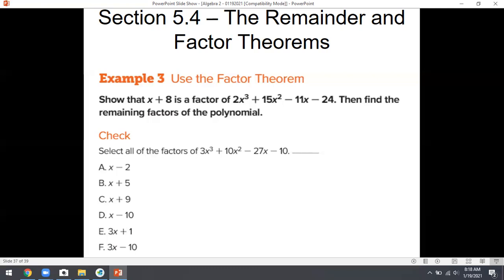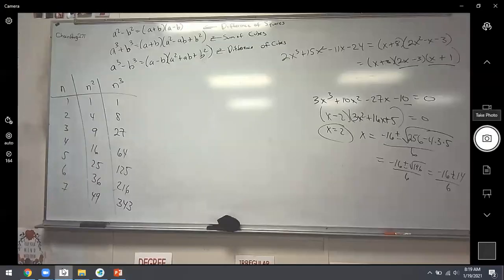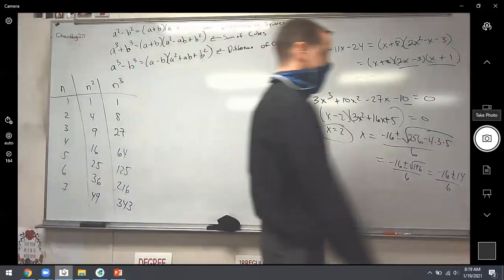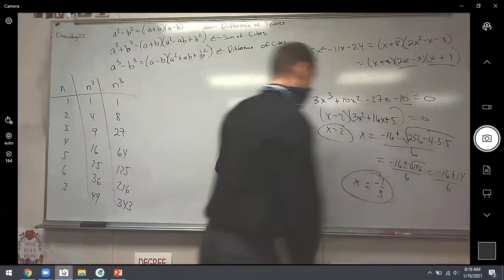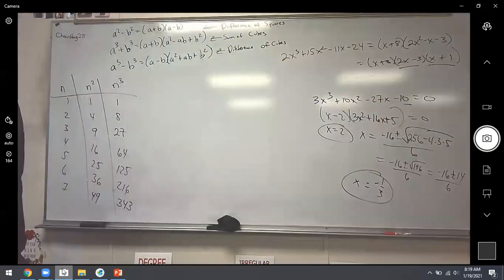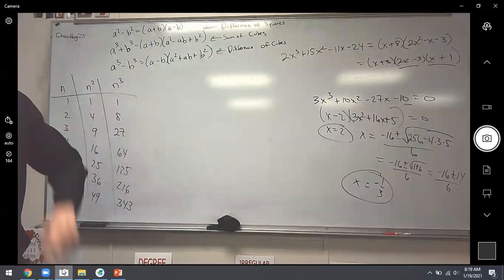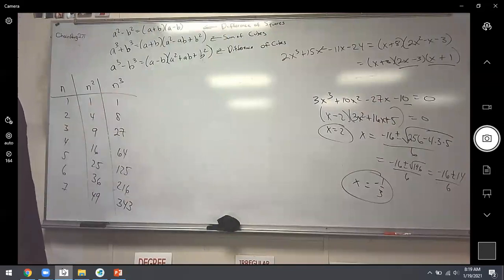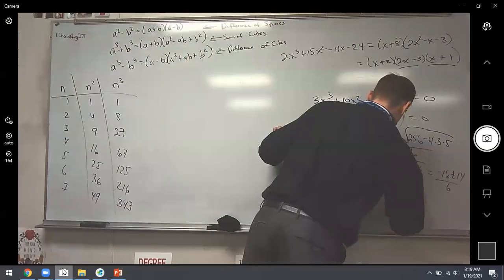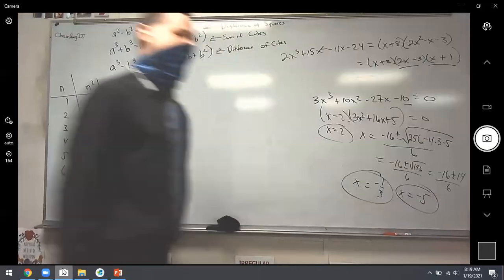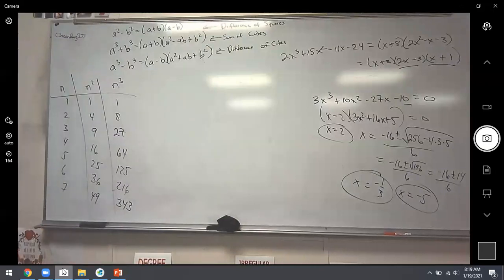Let's actually do the plus and the minus version, see what we get. When we do the plus, negative 16 plus 14. What's negative 16 plus 14, guys? Negative 16 plus 14 is negative 2, right? Negative 2 divided by 6 reduces to negative 1/3. So there's one answer. Similarly, if we do the minus version, negative 16 minus 14 is negative 30. And negative 30 divided by 6 is negative 5. So there's all 3 answers for that.